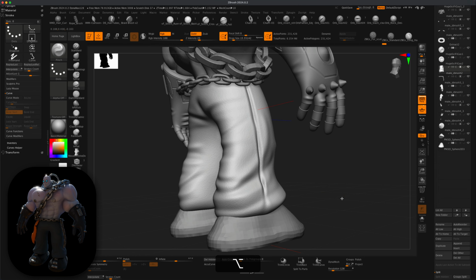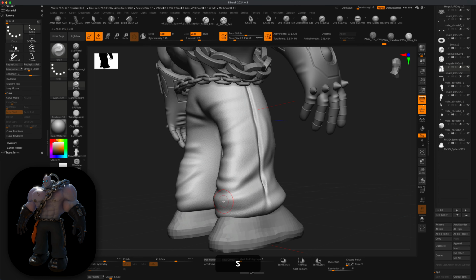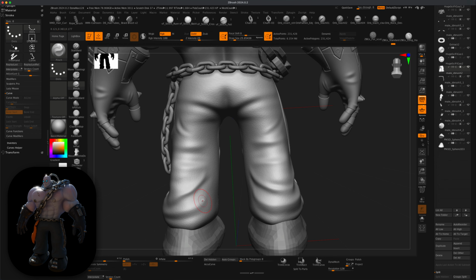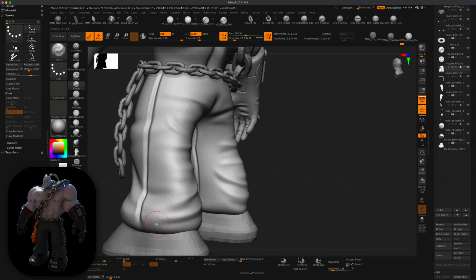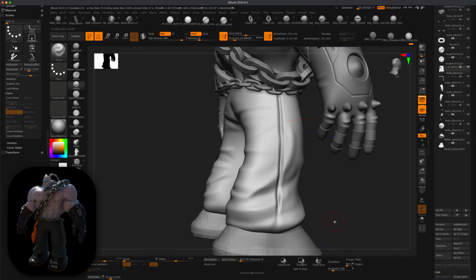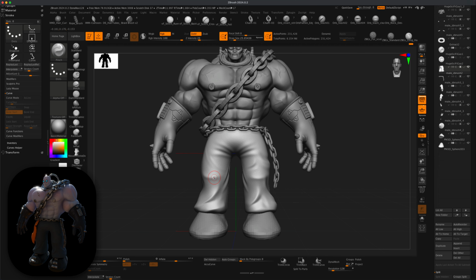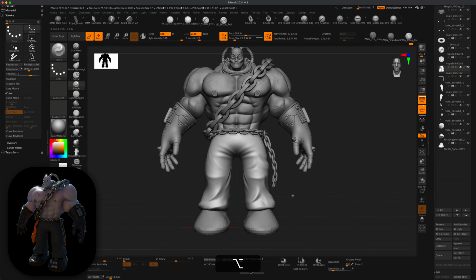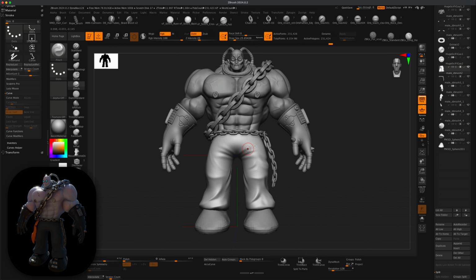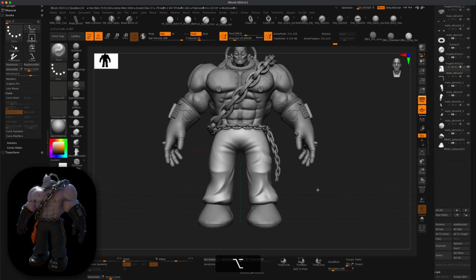Just go around and just do some pinching. All right, you can already see I'm just breaking some of that symmetry, right? All right, very cool. So you can do more as you wish.